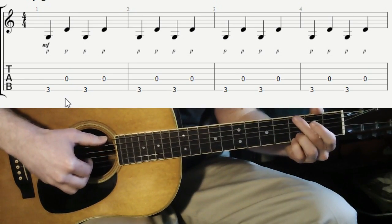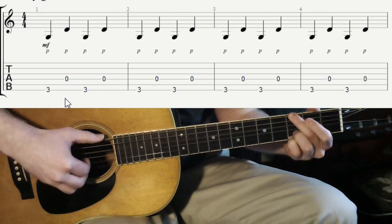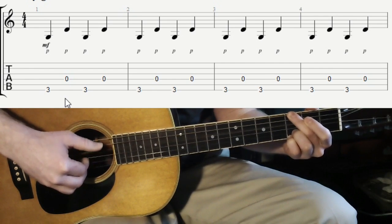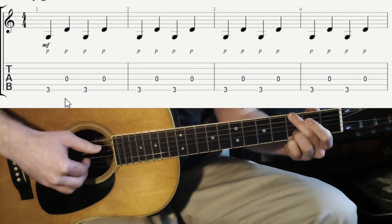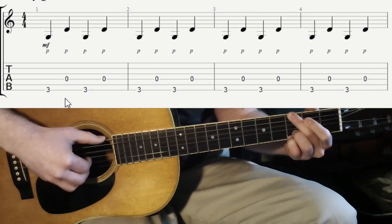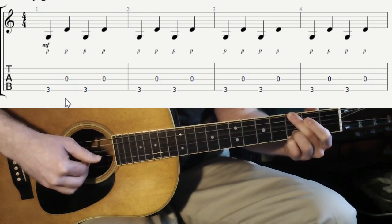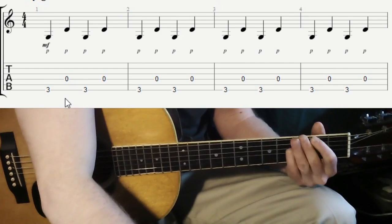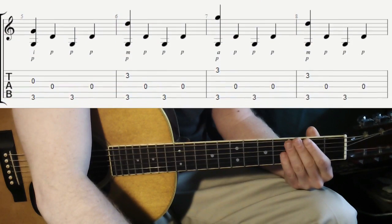So the first 4 bars just go like this. 1, 2, 3, 4, bar 2, 2, 3, 4, bar 3, 2, 3, 4, bar 4. So play it nice and loud, and just do that as much as you need to get comfortable. You can do it for more than 4 bars if you like.